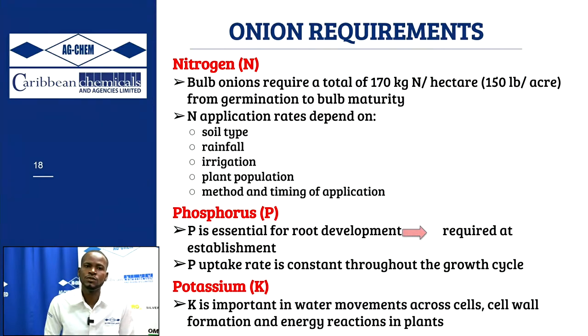All right. Our next essential nutrient is your phosphorus. And phosphorus is generally stable, immobile, within the soil. So this nutrient can be constantly reached by the plants. And in addition, a lot of times the older leaves of the onion usually send phosphorus to the bulbs. So the plant usually gets an adequate amount of phosphorus. But what they usually recommend is to do most of your phosphorus application prior to planting, because this is essential for root development. We're not assuming that the plant has access to the phosphorus, so we'll do application of phosphorus prior to planting. All right.